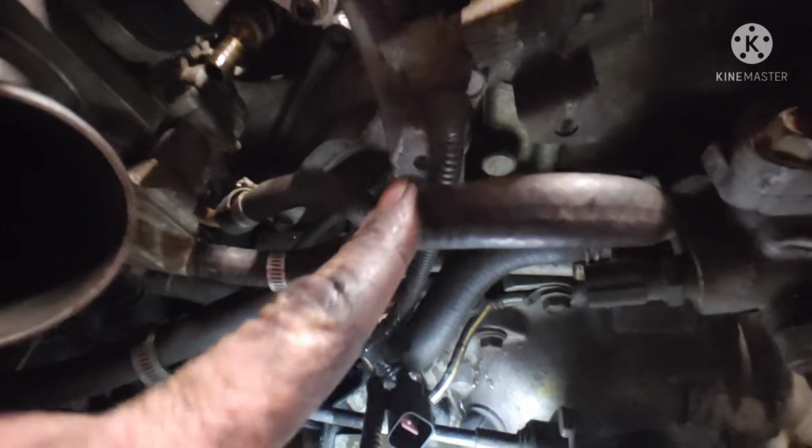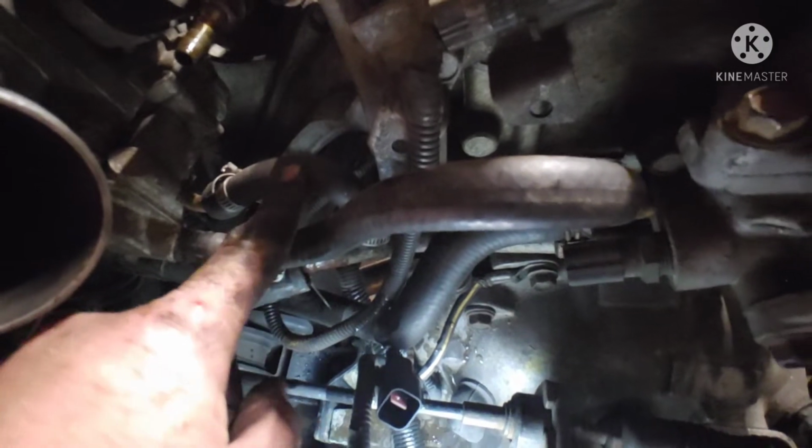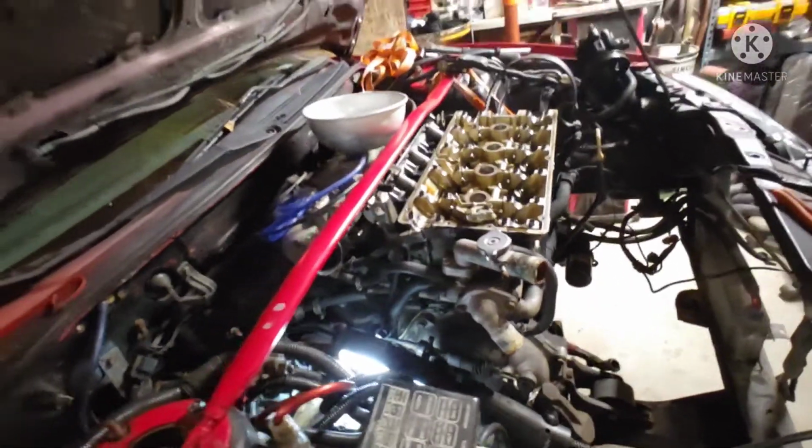So that goes there and over to there. And then this one I'm unhooking now, then that one. And we will just keep on going.